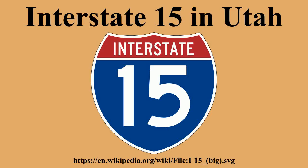Curving slightly to the west, the interstate reaches the Forest Street interchange, followed by the 900 North interchange. Immediately north of 900 North, the freeway passes immediately to the west of the Brigham City Airport. West of the airport there is also a rest area for southbound traffic. At the north end of the airport, the freeway leaves Brigham City before continuing on a slightly more westerly, northern course.